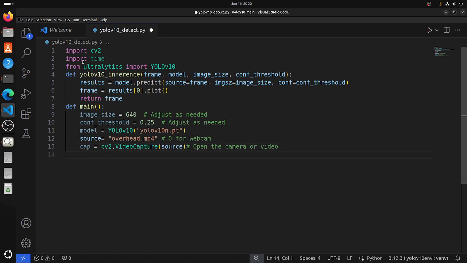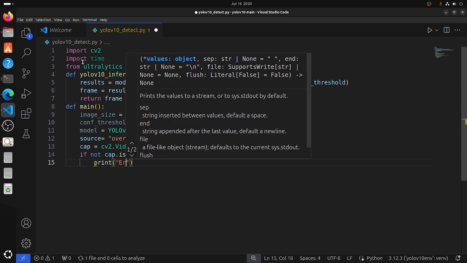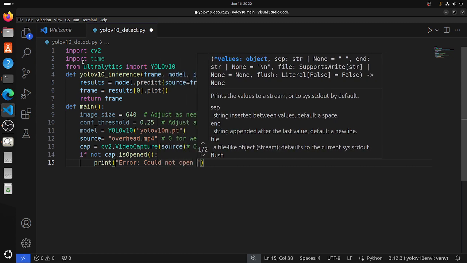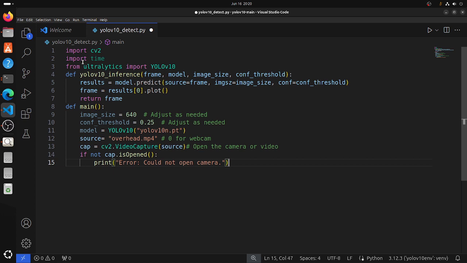This line checks if the video capture has been successfully opened. This line prints an error message if the capture could not be opened. Then it exits the function if the capture could not be opened.